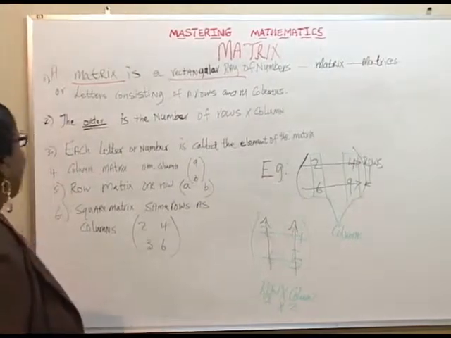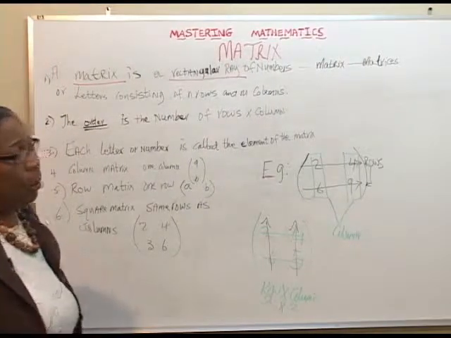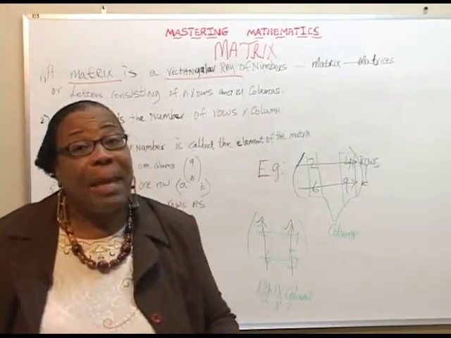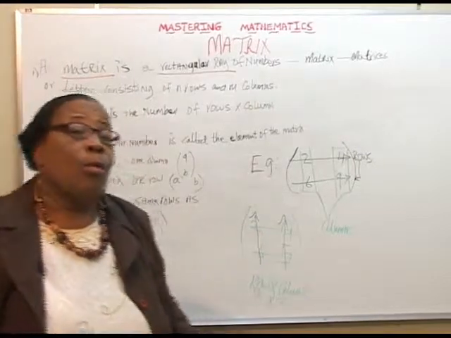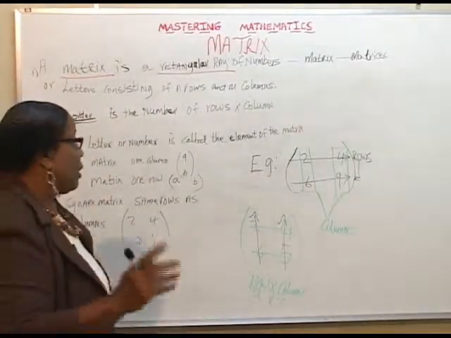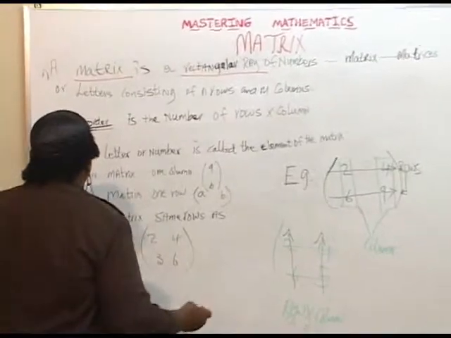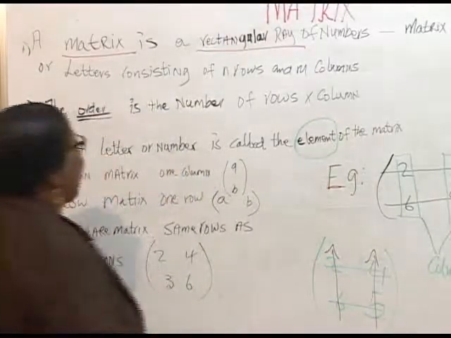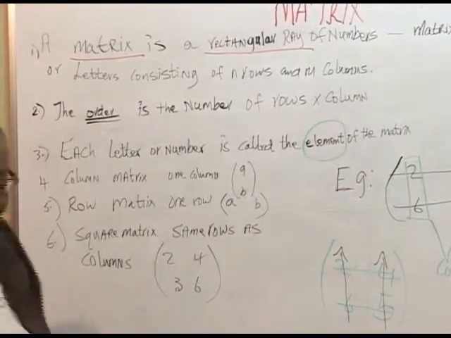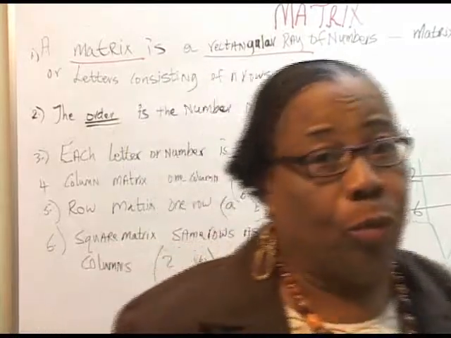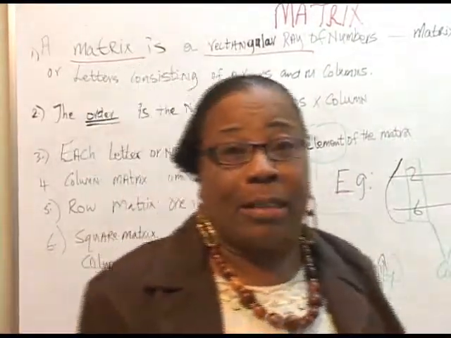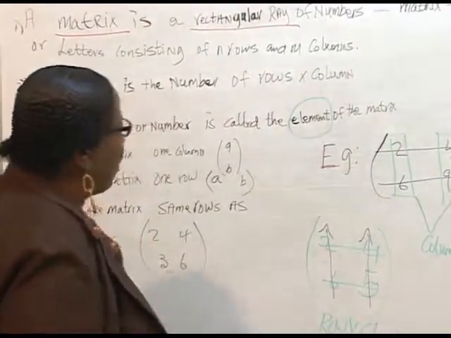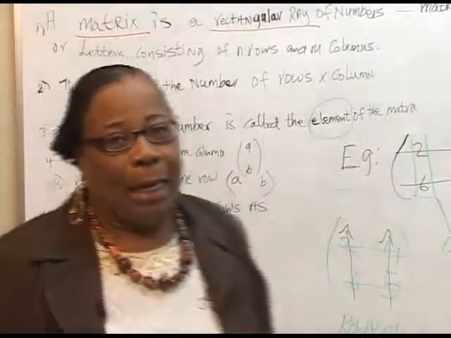And then we get into the things, because of course without numbers, without letters, without what we call, in sets, the elements, we use the same term when we talk about the children of the matrices. We call them elements. So again, this word comes back to us. Each letter or number is called an element of the matrix. In the human world, we would say the children of Estella Weston. In the mathematician's world, we will be talking about the elements of the matrix.